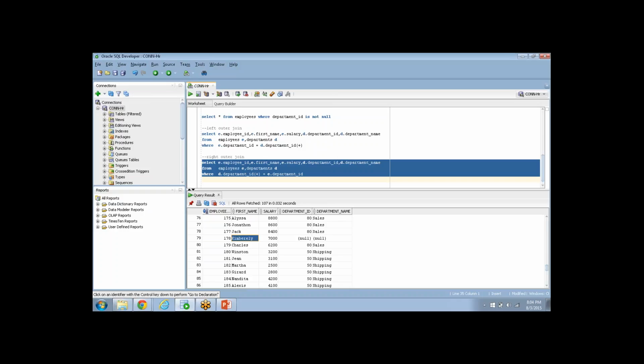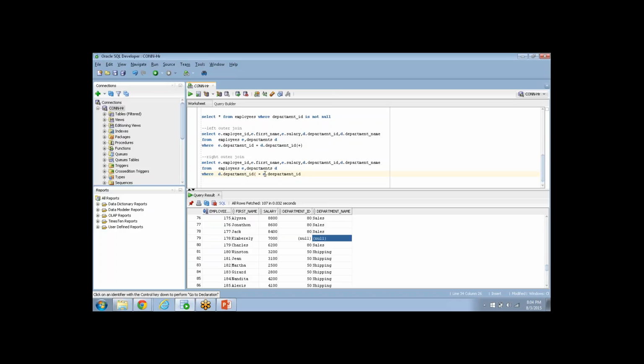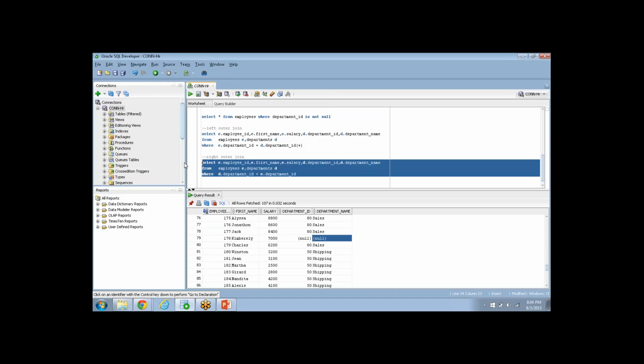So you'll be getting the 178, and if you want to go for this other one, then you won't get that 178. If you see now, see the 178, because we went for an equal join or inner join. That's the reason we are not getting the 178 record. So far clear, guys? Do you have any questions?